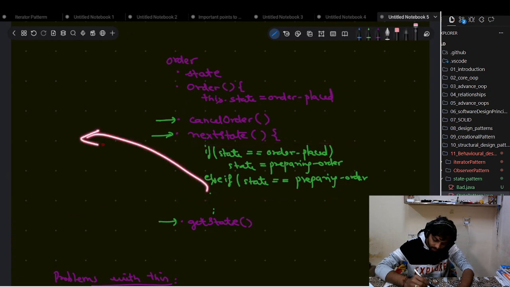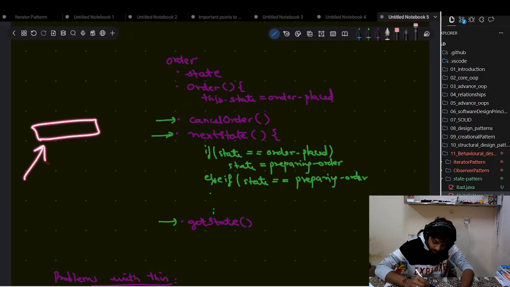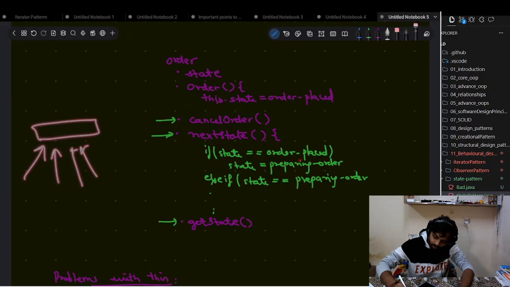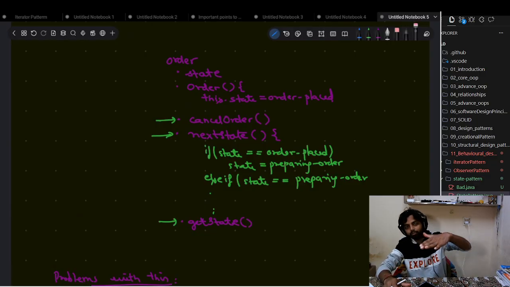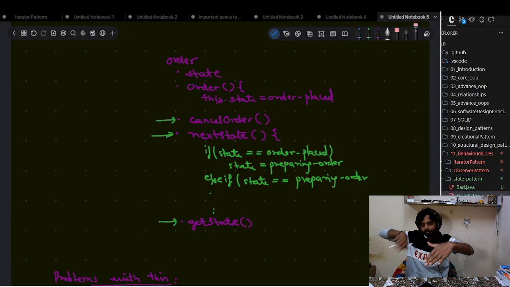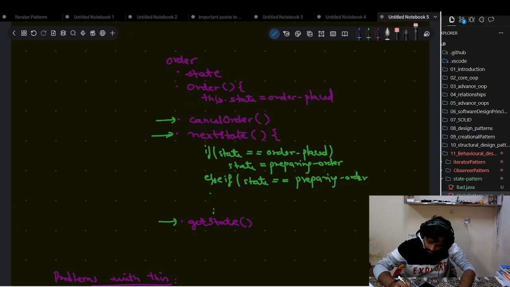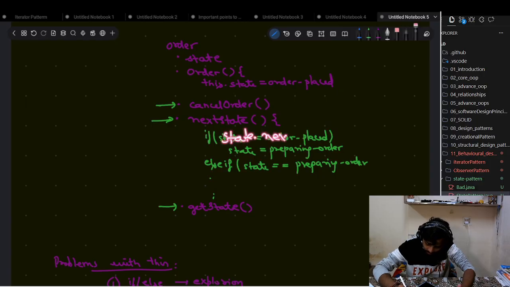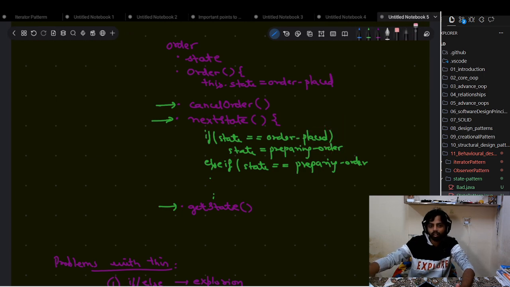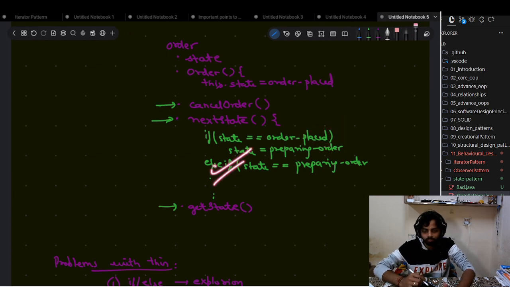I can create another interface, the order state, and then I can implement all these features in classes like the order placed state. And I can just directly call state dot next here, and the state will be passed so that it will be calling again. So in that way I can do that.